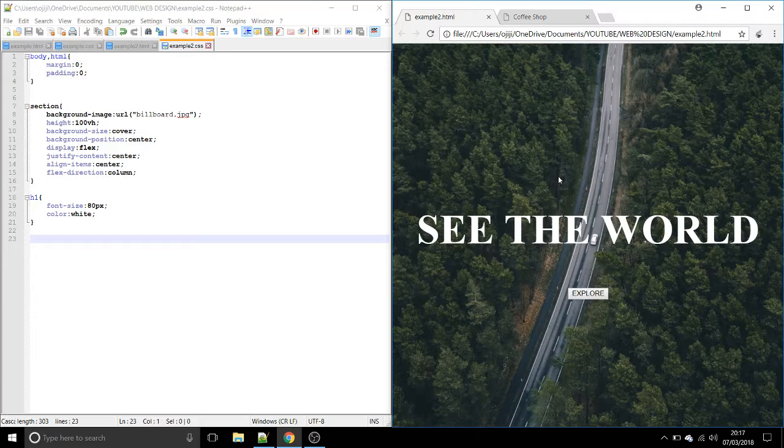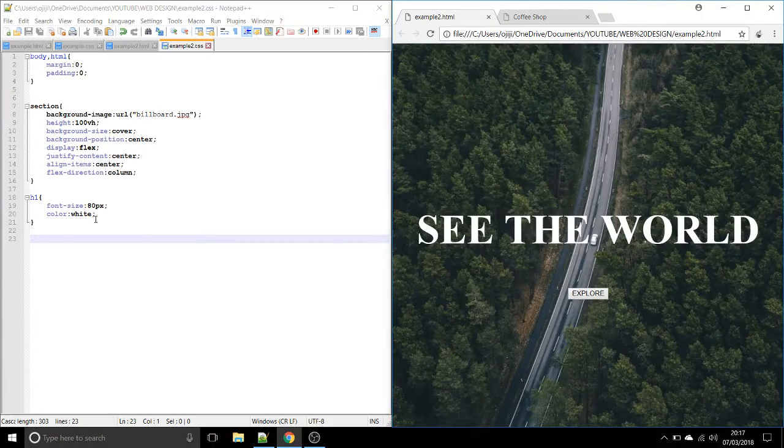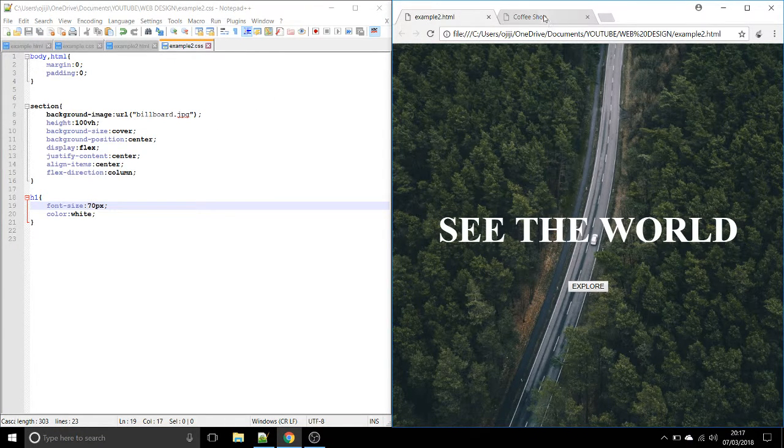Okay, if you refresh our page, you can see this is now big, it's bold, and that's just what we want. I think I'm going to put this on 70, which is what I think this one was.